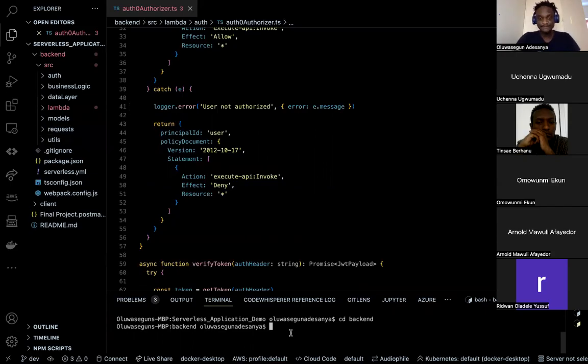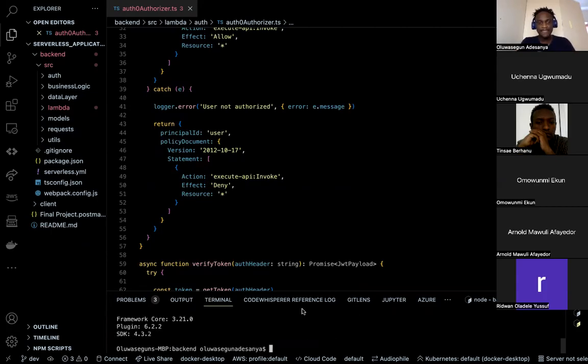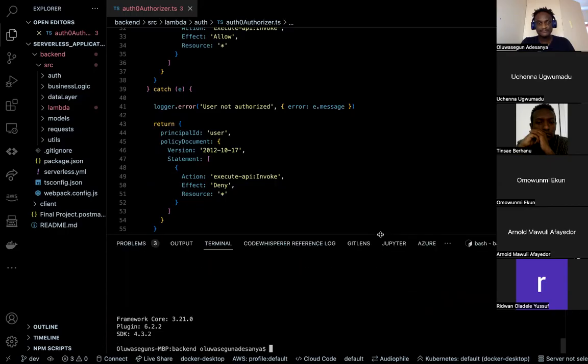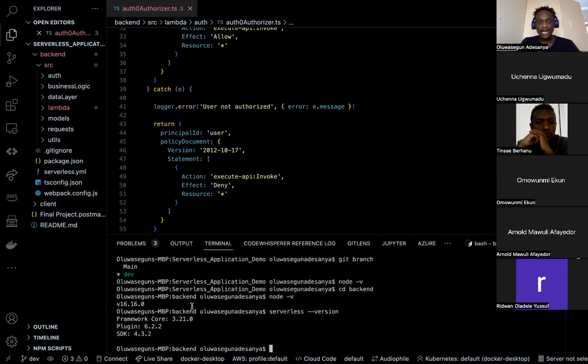Let's install it. Let's check what version of node we are using. I'm using 16.16.0. Now let's check the serverless version. I'm using the latest version of serverless.